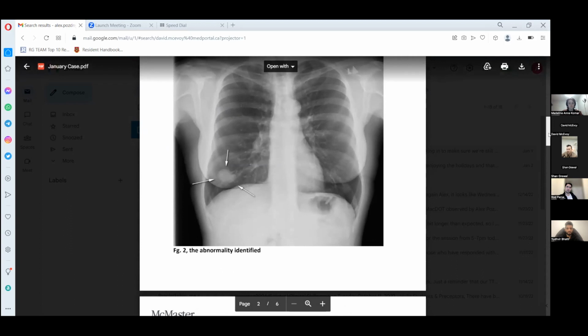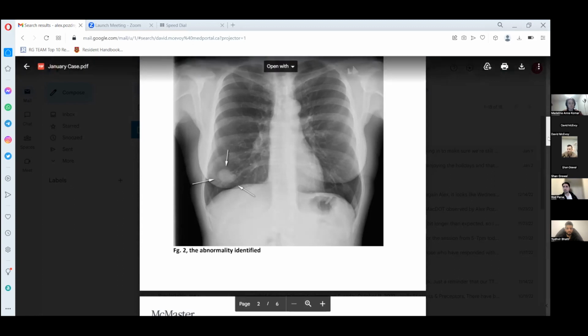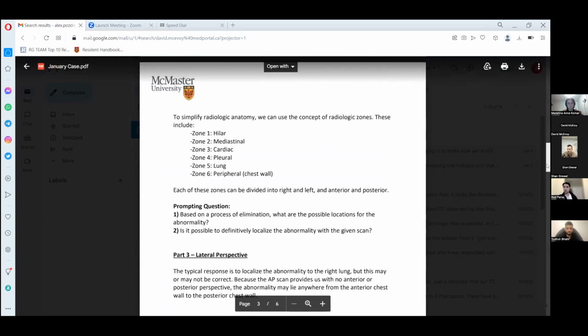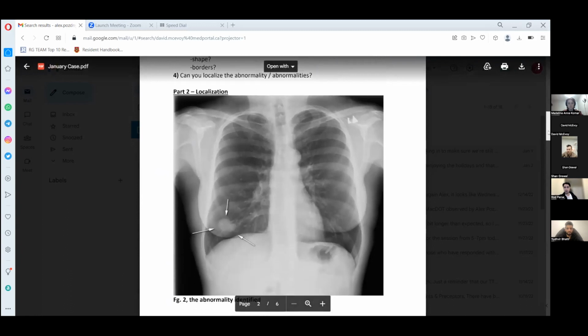You can think about perhaps a lung abscess, though it wouldn't look like this. A lung abscess would have a little bit more of a cavitary appearance. So that wouldn't necessarily be the first thing that comes to your mind, but it's still important to keep in mind and to look at what different things look like on radiographs so that you are aware of them. And also nodules from other kinds of disease, not necessarily just cancer.